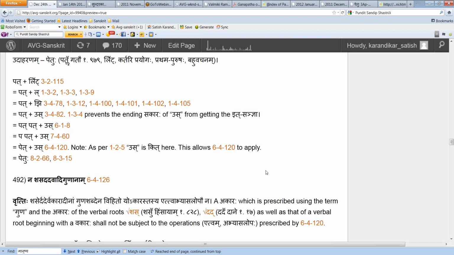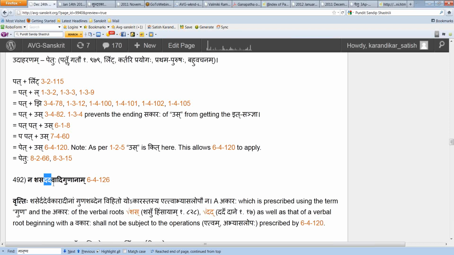One more time. The Nyapakam is like this. Panini is saying that dad does not qualify for 6.4.120. Which means that if this were not to be said, then dad was qualifying before, obviously. Because if it's already disqualified, there's no point in disqualifying it again. The fact that Panini has to specifically disqualify dad means that it was otherwise qualifying. And in dad, in the place of dakara, we are making a dakara adesha by abhyasa charcha. So what Panini implies is that if you make a same letter substitution, that does not disqualify a dhatu from 6.4.120, because otherwise dad would have been disqualified already. We understand that because Panini has made a special effort to specifically disqualify dad. There was no need to do that if a same letter substitution was disqualifying already.